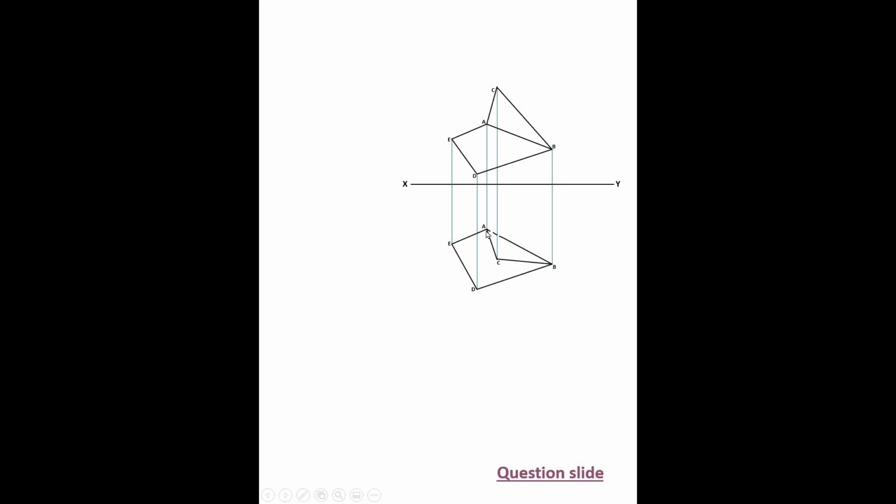We get our sliding set squares, slide it up to the AB line, and we translate it over to the side. The distance doesn't really matter as long as it's past this D mark here, and we label it x1, y1. So that's going to be our new view of us rotating ourselves to find the true length of AB.